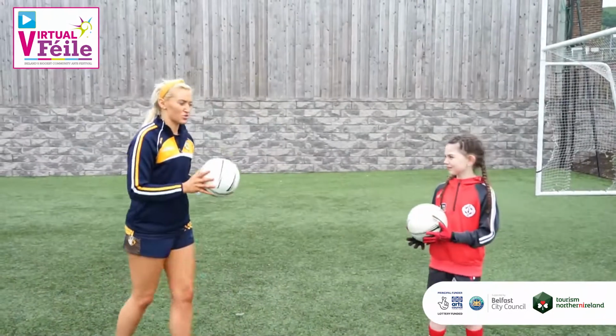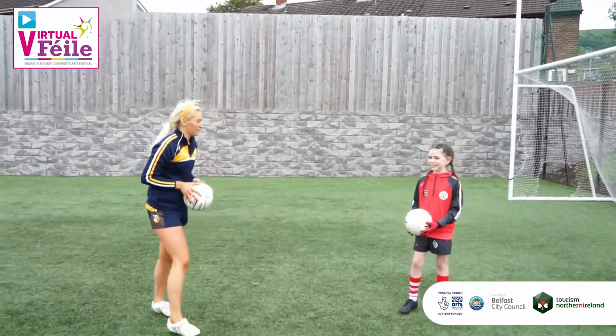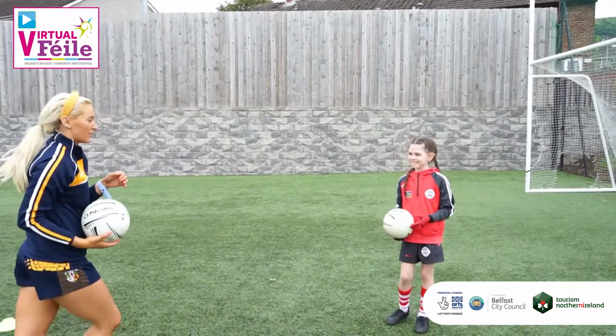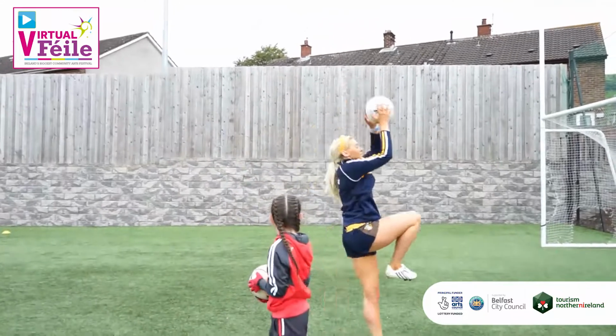So me and Lucia are just going to demonstrate here. So you're just going to toss the ball up and catch. Off you go. That's it, and throwing it up, catching and tucking it away. So catch and tuck. Perfect, catch and tuck.